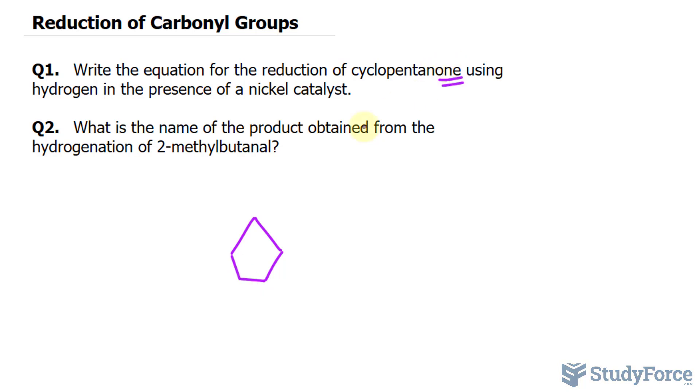And because it's a ketone, it will have a carbonyl group. Carbonyl groups look like this, where you have carbon double bonded to oxygen, and you have the rest of the molecule. So technically, this corner here can be our carbon double bonded to oxygen. So this is what the structure looks like.